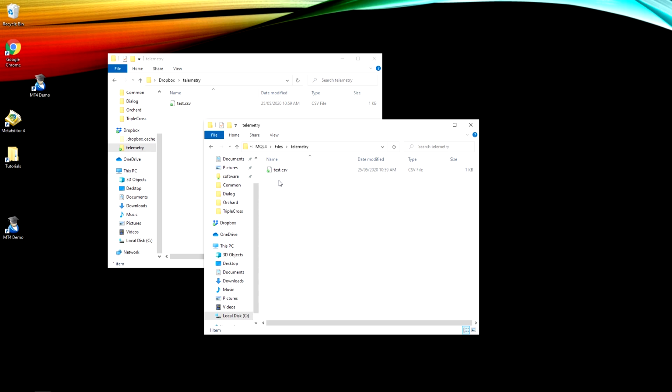I also recommend, if you're doing this from an expert advisor, that you include in the file name the name of the expert advisor, the magic number, and the symbol. That will avoid conflict with other expert advisors you may have running on different charts. But then with this, you can use it simply to monitor the health of your remote server and to check on the activity of the expert advisor without the need to remote desktop onto the virtual private server.